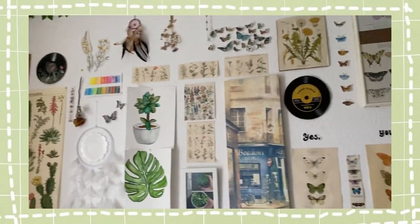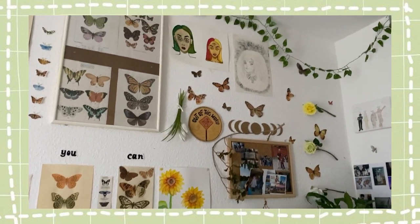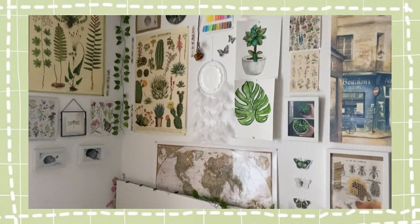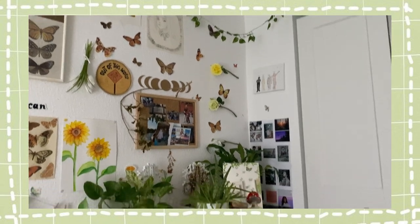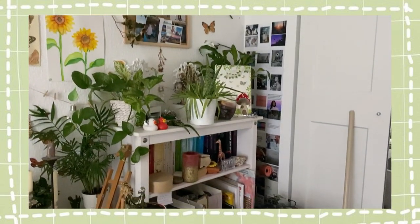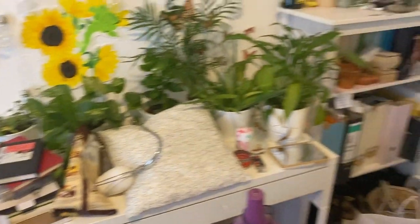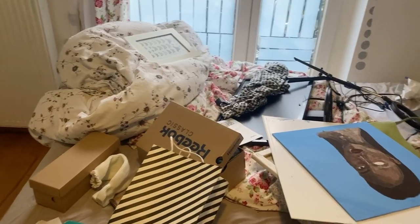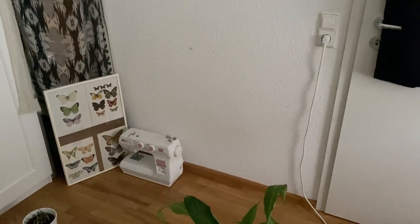This is what my room looked like before — I just got really bored of it and felt like I needed a change. I also didn't like the way I'd decorated the walls anymore; it just looked kind of random. I wanted to show a few clips of the room during the makeover because it was a mess — usually you only see the perfect end result, but it was really a lot of work and stressful. I'm so glad I'm finally done.